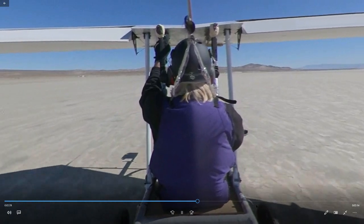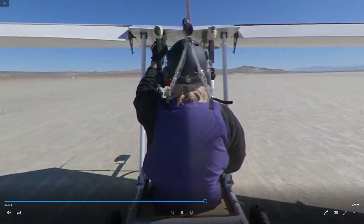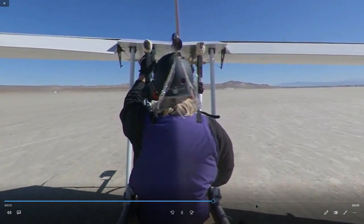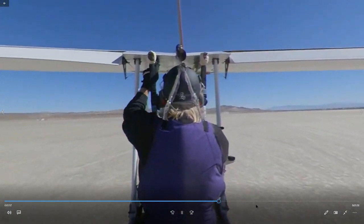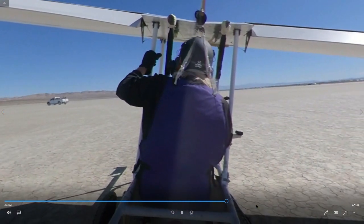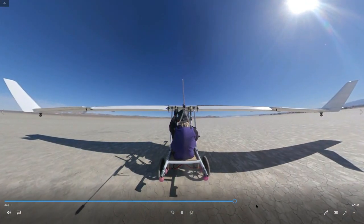So I'm just calling for more speed here. Basically, the time is to roll up to 15, and then I call for more to get some faster. And then we see my arm come back again to lift the nose. Here shortly, the nose is up, and then it comes off the ground, shooting up. Half down elevator here, holding down elevator, pull the release, go immediately into stall, and then parachuting down about 5 feet to the ground. So, no damage to me.